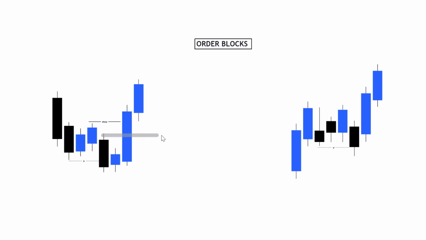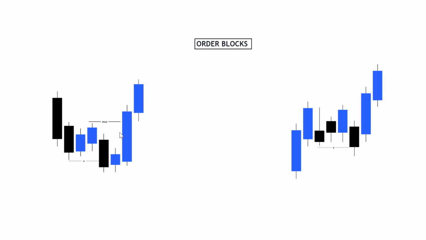We actually have a zone which we're going to look for price to come back to for the retest. Just like I said, order block is one of the areas we see price reversing from. When price comes back to an order block, it does what? It mitigates it. We see a reversal, right? So this is why we trade from order blocks actually.